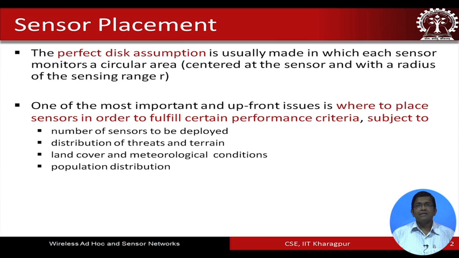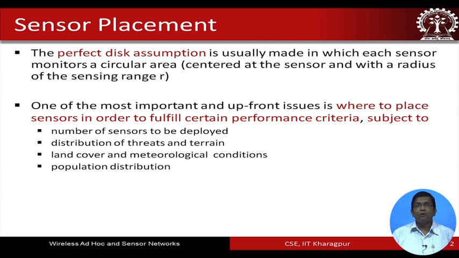So, when we have a sensing range of value unity, then what we have is the unit disk. In all these algorithms that are proposed in terms of coverage and so forth, many of them assume the existence of not only a perfect disk, that means completely circular in shape, with a particular radius r, but also that r is unity, which gives a unit disk assumption. So, typically the unit disk assumption is made in these algorithms.